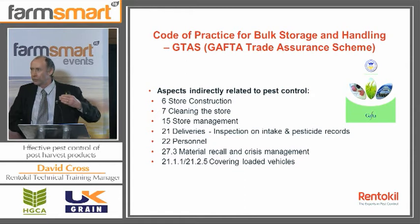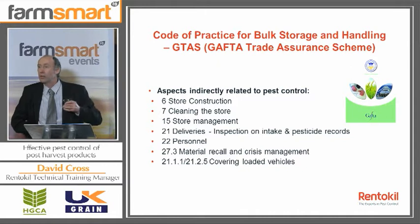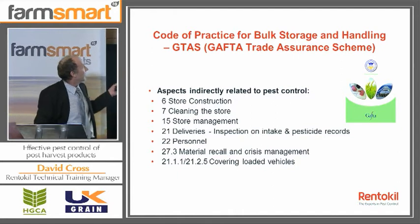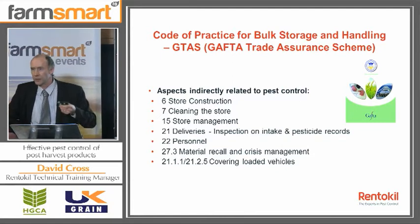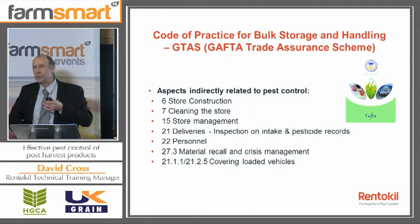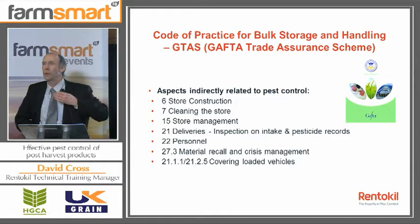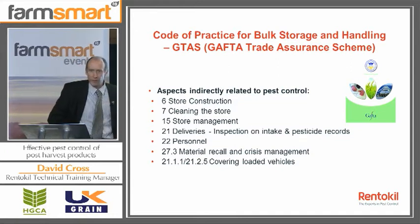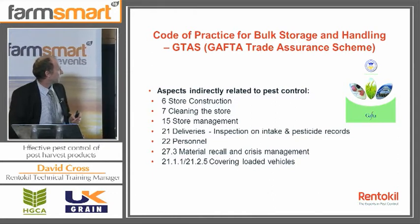Well, we made sure that the grain was stored, and we carried out inspections of the store to make sure that the pests can't get in the first place. What we call exclusion. Okay, cleaning of the store, another vitally important thing, particularly when we're talking about insect infestation, those residual insect infestations that are going to be present in any small quantities of grain that may be left over after the store's been emptied. What we don't want to do is dump a load of fresh grain on top of that and allow that infestation to build up inside there. So cleaning of the store, particularly between loads, absolutely vital.